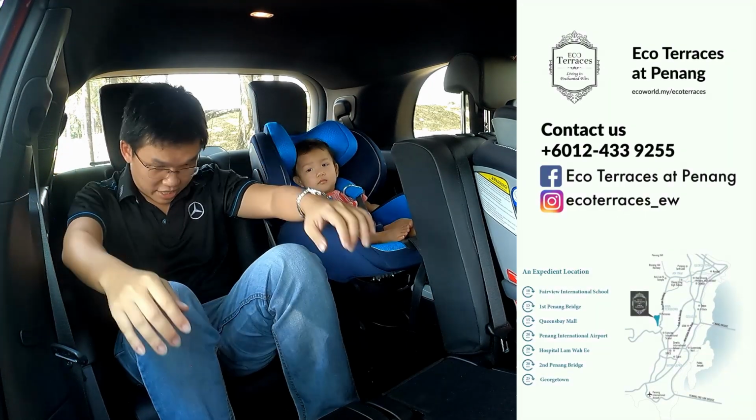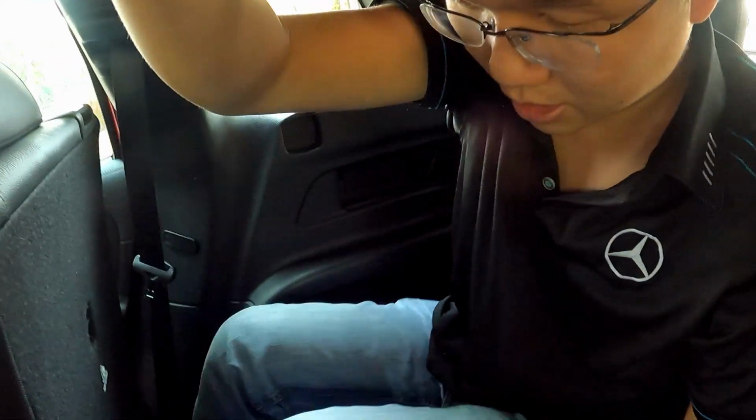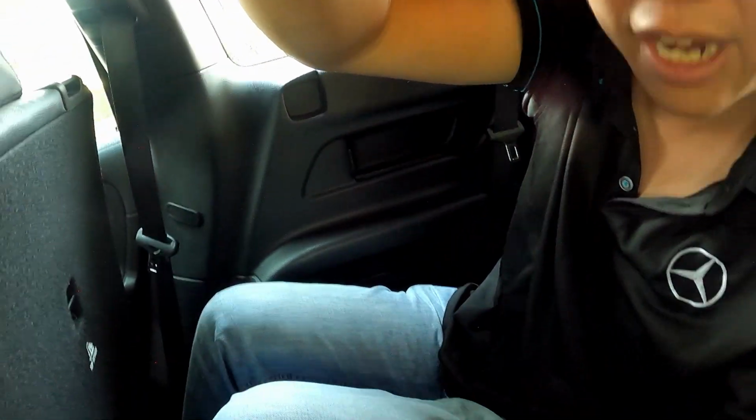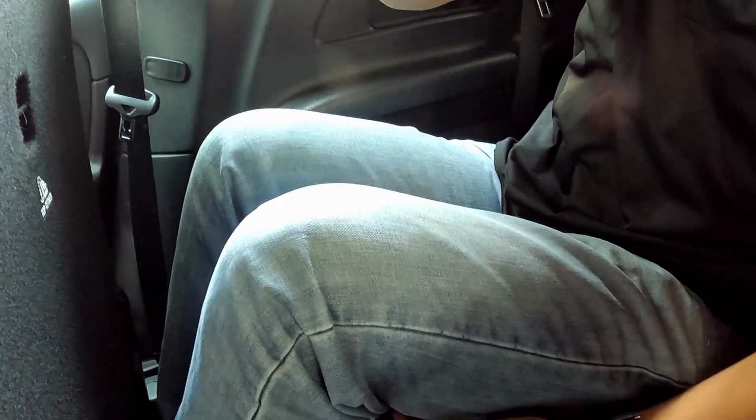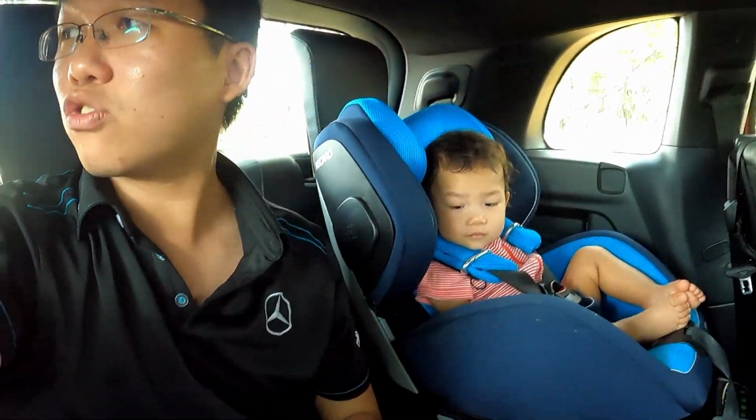And let me just bring this up right here where I am. Thigh support, forget about thigh support, but there's still leg room here, it's not an uncomfortable place to be in. My daughter here is hardly in a claustrophobic space, although because of this rather thick D pillar here, unavoidable for structural integrity, it can feel a little dark inside.